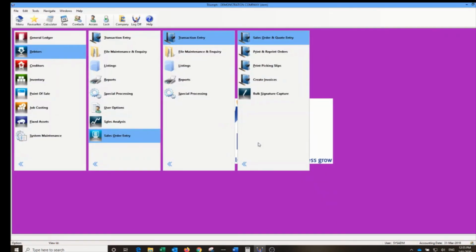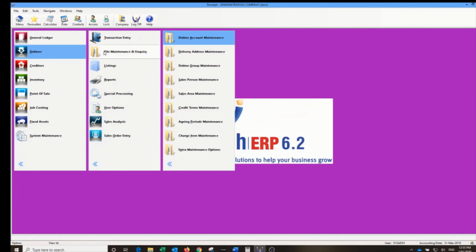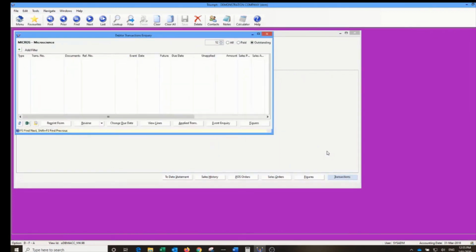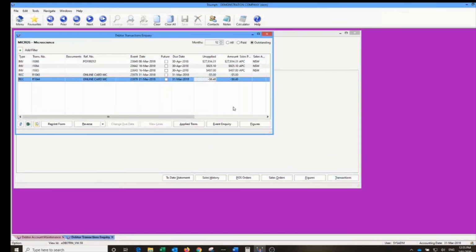Okay, I'm going to abandon that transaction. Other thing we can do as well, there's more than one. We went in and I showed you how to reverse that before. I can actually go into their account as well. Go to transactions, and you can see there the $5 and the $6.40.